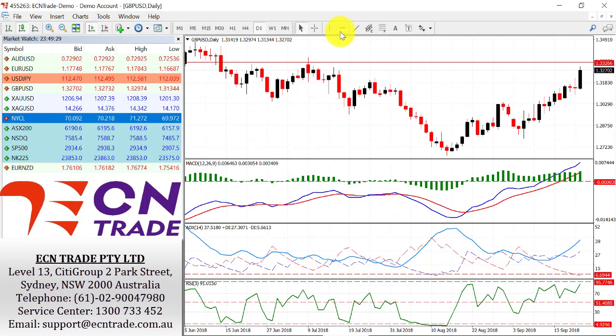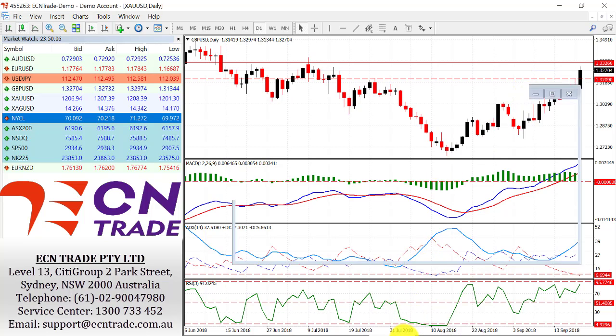Sterling rallies on overnight and now, once clearing this level above 132 with this doji out the way, looks towards the region of 133. At present, the trend is strong and the MACD is also supporting this move, but any type of Brexit news could send the market down. So it's very difficult to trade at this present stage, even though the bulls are very much looking to see a further higher challenge. But at present, the break above the 132 into 133 is most probably seen as overbought and could see a retaliation from the bears.